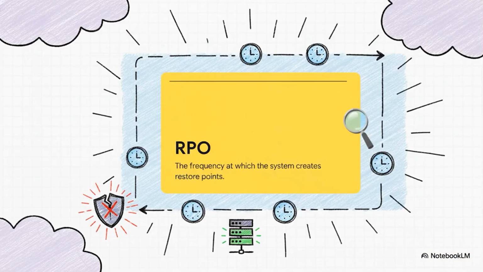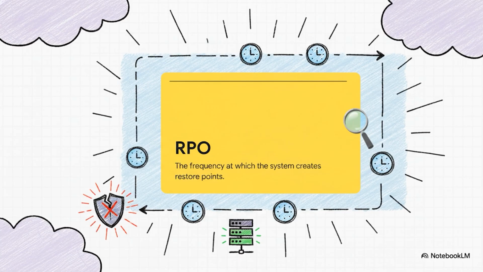To set the stage, we need to quickly anchor ourselves on DR and RPO. We all know DR, or disaster recovery, is your overarching strategy for bringing your IT infrastructure back online after a crisis. But RPO, your recovery point objective, that is the critical metric here. It dictates exactly how frequently your system generates restore points. In Prism Element, your RPO specification is the literal engine driving the underlying replication.